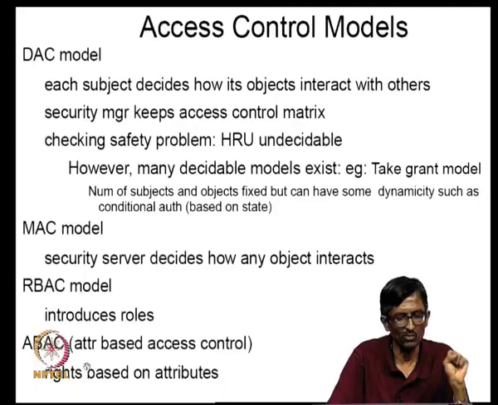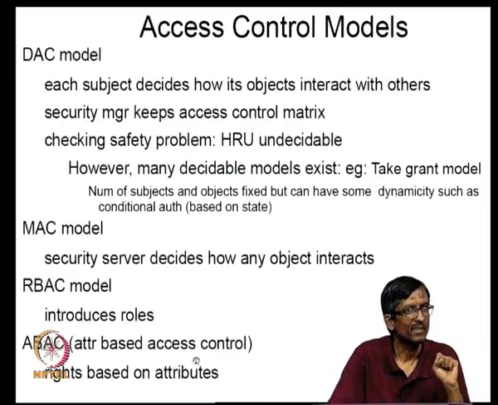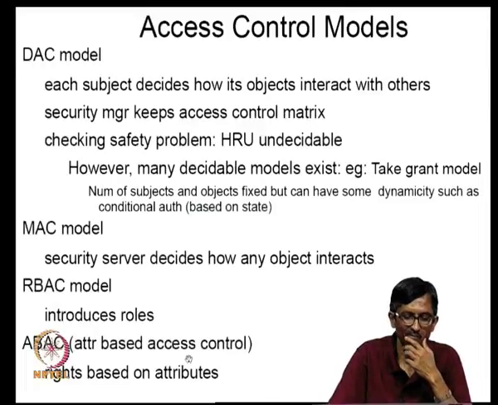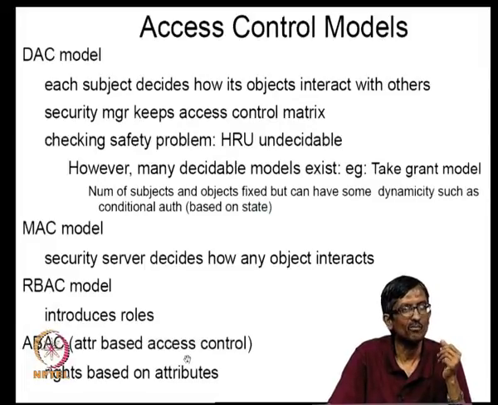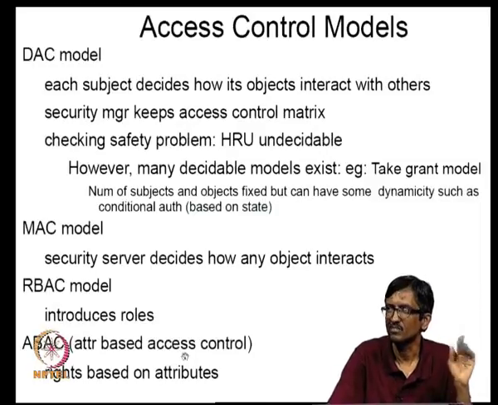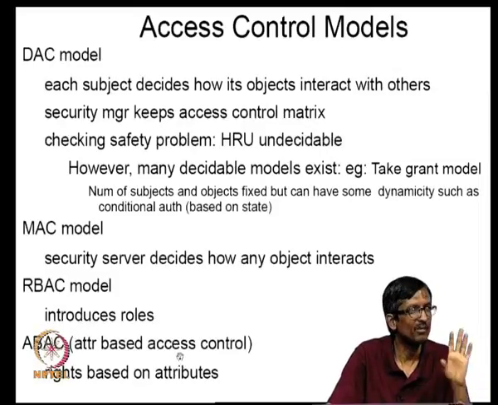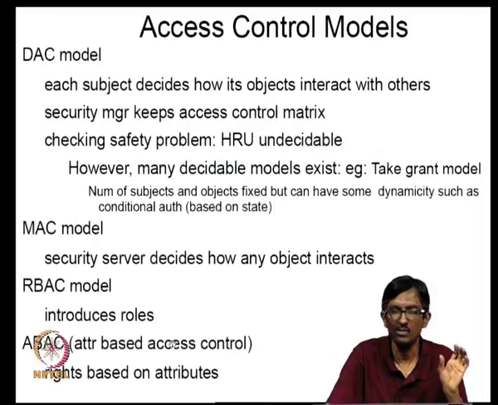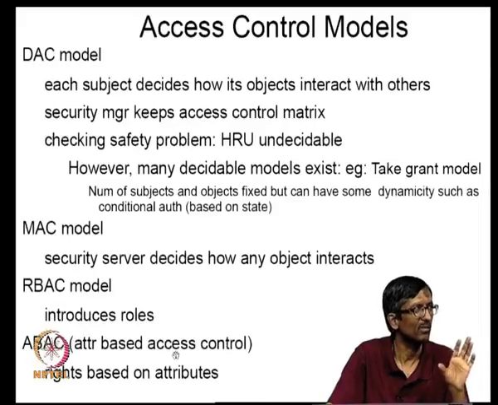So there's also something called attribute-based access control. The rights are based on attributes. For example, in a bank, they might say that if you have more than a certain amount of money banked with them, you get certain rights. It's an attribute. If you deposited more than 5 lakh rupees, you become a privileged customer. So it's based on attributes. It's not based on user ID, it's not based on roles, etc. It's based purely on some attributes. It can be any complex attribute.